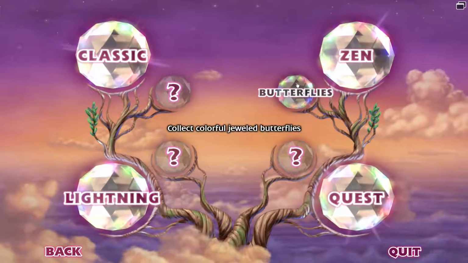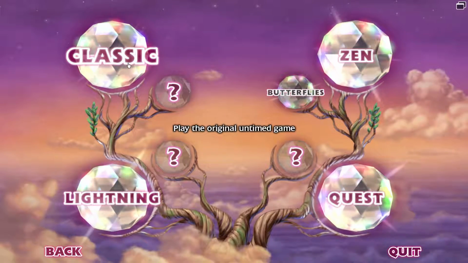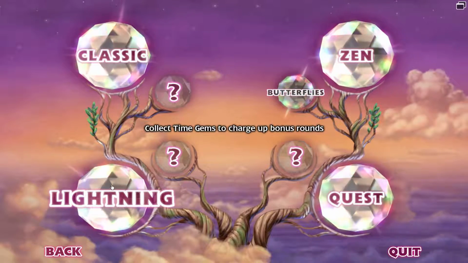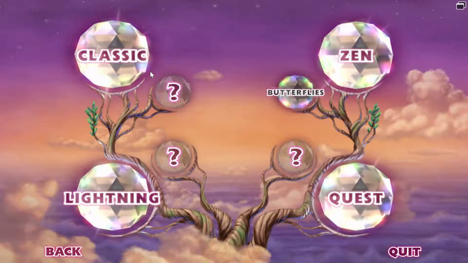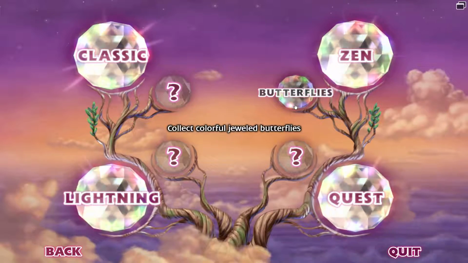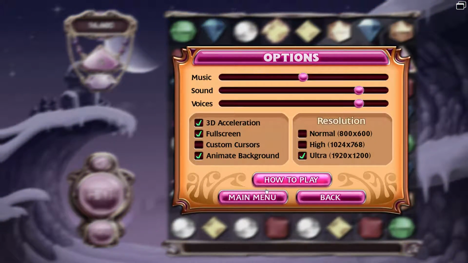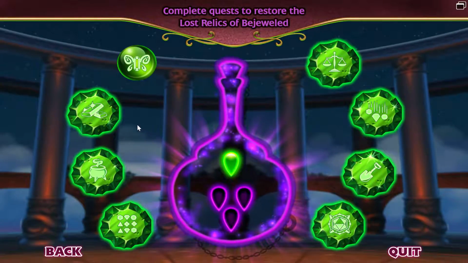So, we know what butterflies is. We could either continue down the quest, and I think that's the direction we're gonna have to go, is finish out quests, or maybe I'm gonna have to put some real grind into this. We almost reached level 5 too, but I think quest in particular is the one that's going to have this be the same thing, and you can either continue or new game on everything except for Zen. Zen, there's just no new game option. Interesting. So quest is the way to go.